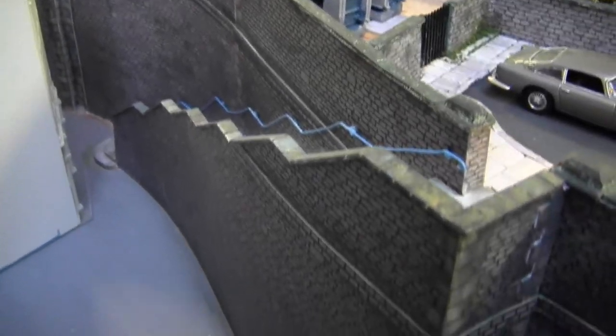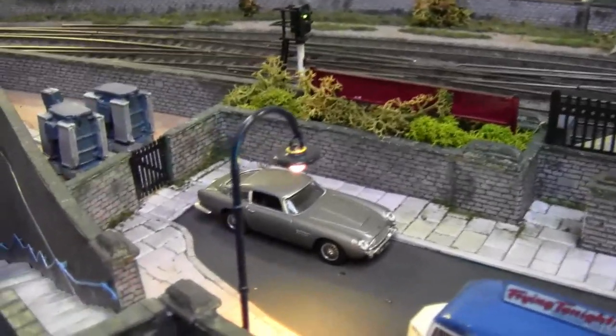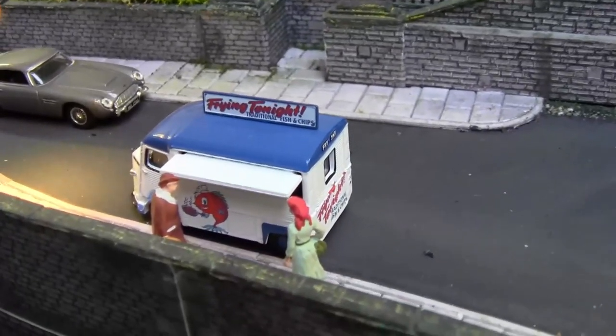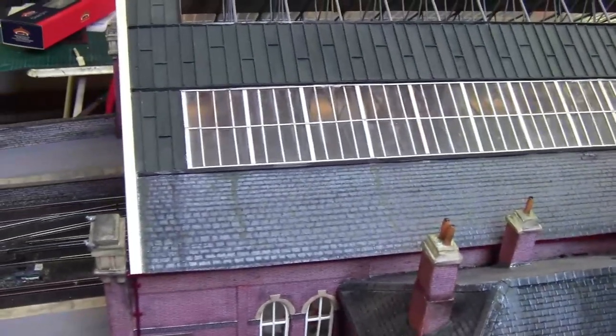As we pan the camera round we come to the 39 steps - more luck than judgment when I built these steps - which bring us from the lower level up to the upper level to South Shields. There's Basil and Bond's car from the Green Menace story, and there's Mrs Simms taking a long time getting her fish and chips. And here we have South Shields station - a station that took 18 months to build. There are a few secrets regarding this station for those of you who followed the build.